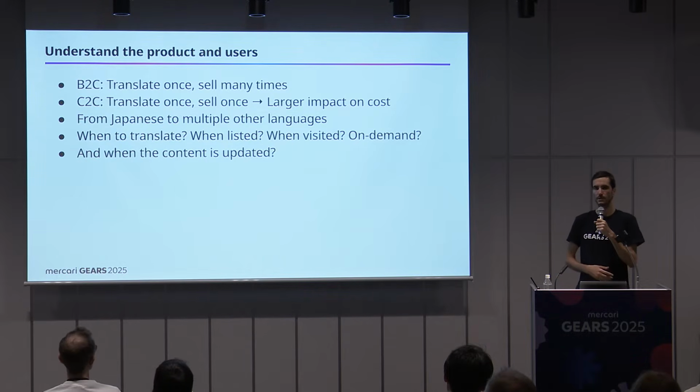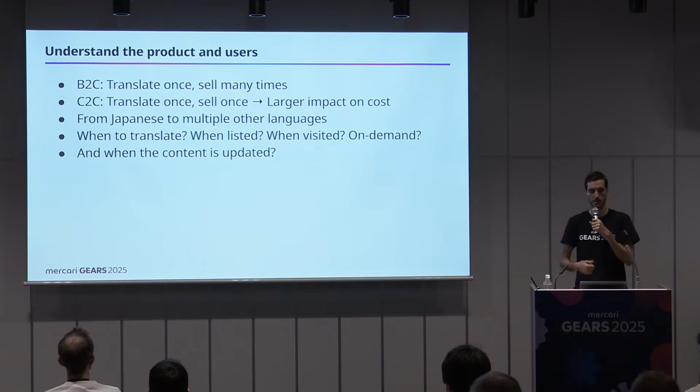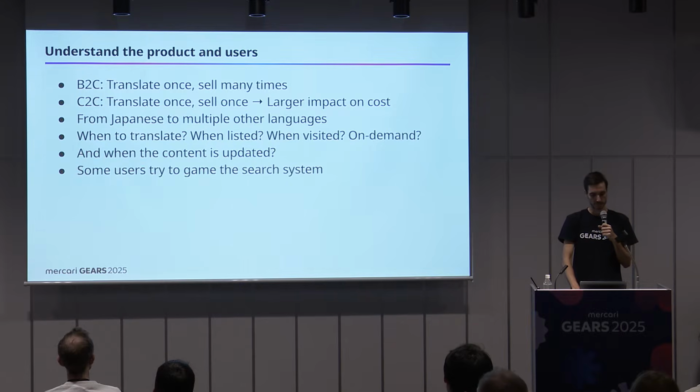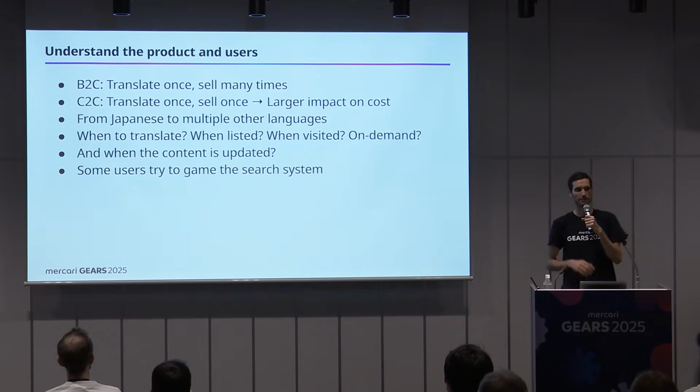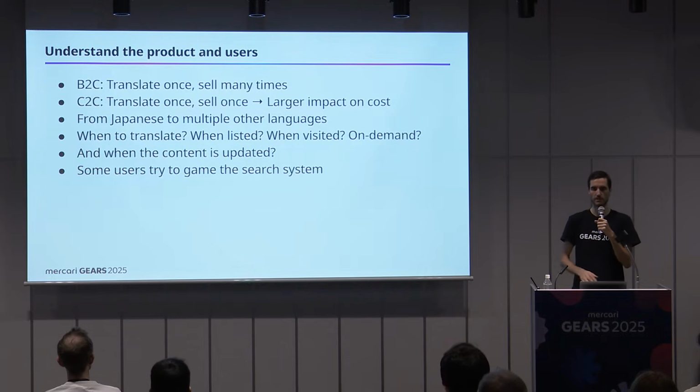In B2C, it may not be updated that often. But in C2C, depending on the questions they receive or if they notice some mistakes, users keep updating their descriptions and we have to retranslate, which adds to the cost. And actually, we have some users who game the system. They think that updating the descriptions means they are going to go back up in the search rankings. And so some of them, about 1% of them, if we translated every update, they would cost us 25% of the translation budget. So we have to work around that as well.